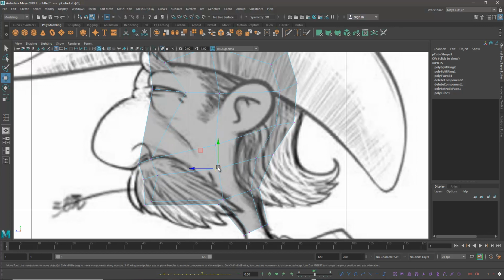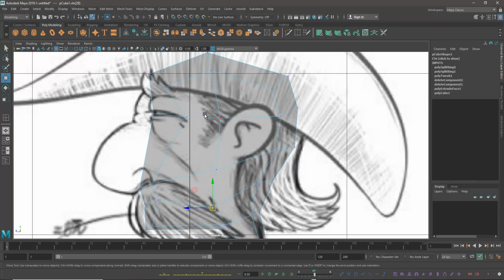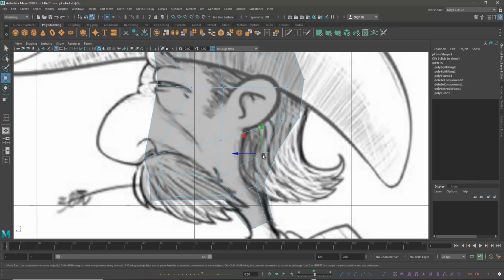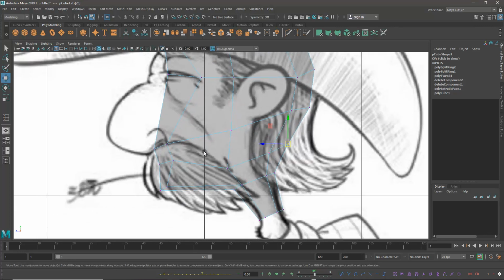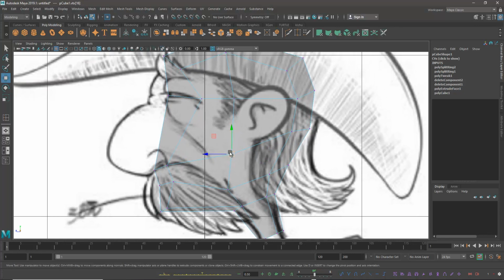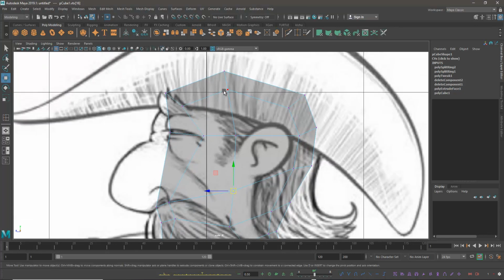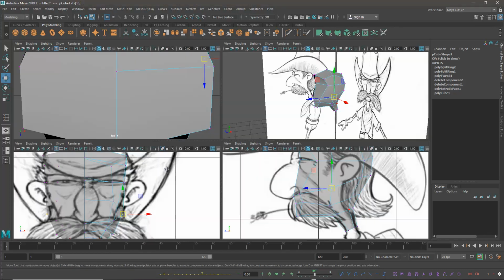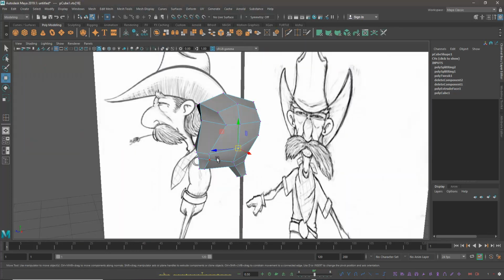Okay, fine. You should not place the vertex wherever you want. You have to follow that flow. This is the neck, right? This is the neck area, so I'm placing it here as per the neck. I should not place it somewhere here. Okay, you have to follow the flow, and here something like this, something like this, okay, fine. And come to the side view also, and I'm adjusting these two things.